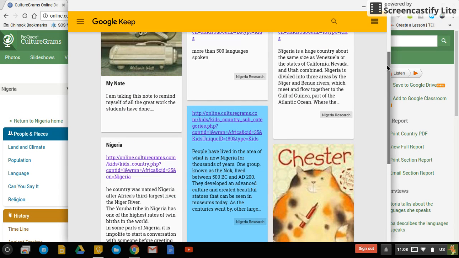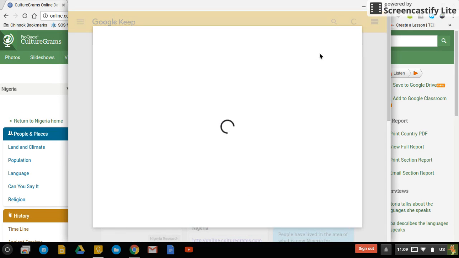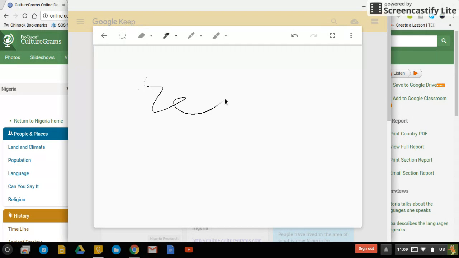And there it is. You can also do the picture note right here. Also, there's another feature called a new note with drawing. So when you click on this pen, you can do a little drawing. Now, if you have the Touch Chromebooks, the library Chromebooks, the students can just draw with their finger, flip it around and draw with their finger.